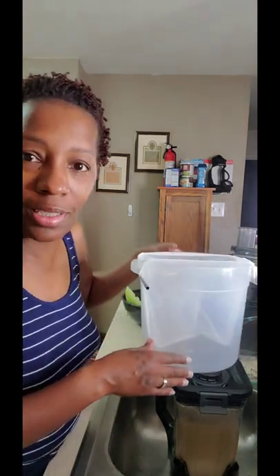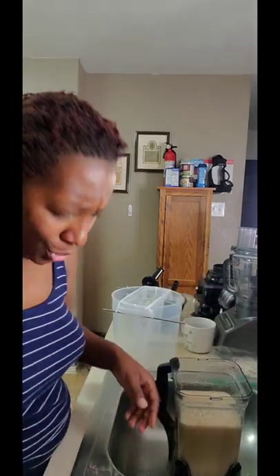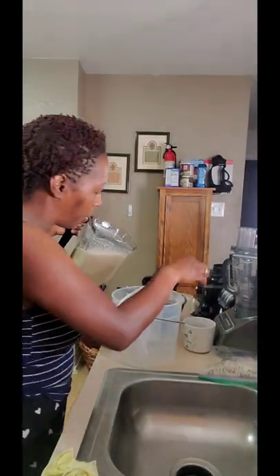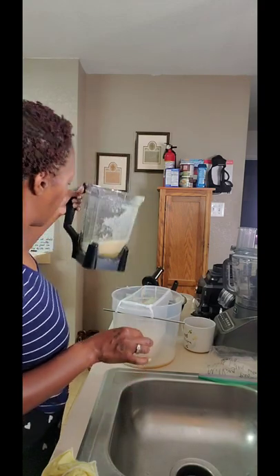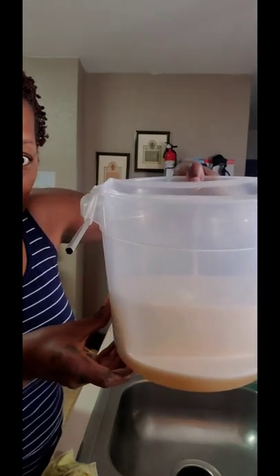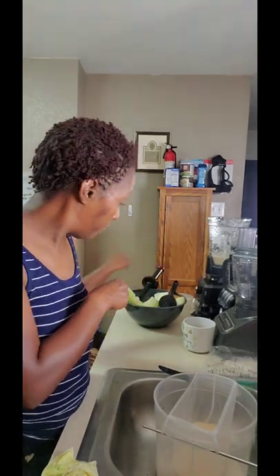If you don't want to take this tip, don't — I'm just showing you, you don't have to spend a bunch of money. I needed something large enough to pour all of this in so I can do one good strain. That beautiful juice — we're gonna pour it through. I'm not gonna pour all of it in here because I need some liquid for the rest of the fruit. I did add about a cup of water. Look at the bottom — see it's already straining. You don't have to spend a bunch of money on a juicer, though I did. Start this way first if this is what your money allows.